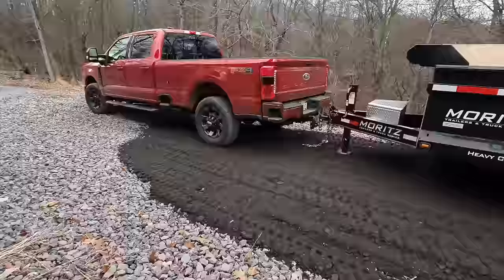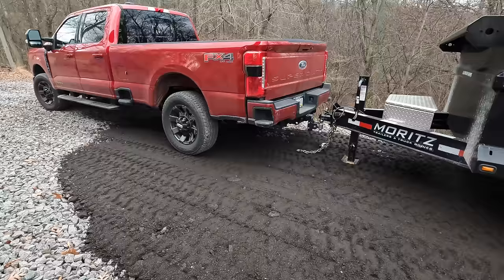All right, so my first impressions of the asphalt millings, I like it. Now, it doesn't go real far. I talked about that earlier, or Bill and I did. It's like 2A limestone or 3/4 inch down to dust. There's not a lot of voids in a pile. So volume-wise, you don't get a whole bunch, but it seems to compact pretty well. And it may be what I'm looking for.